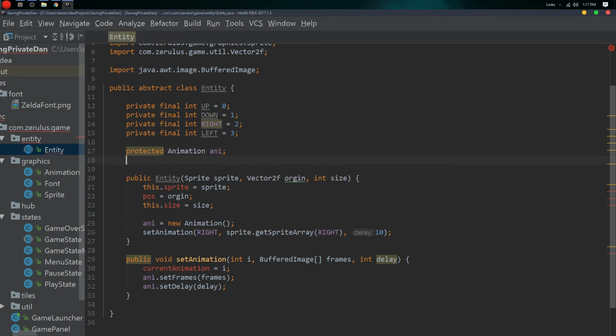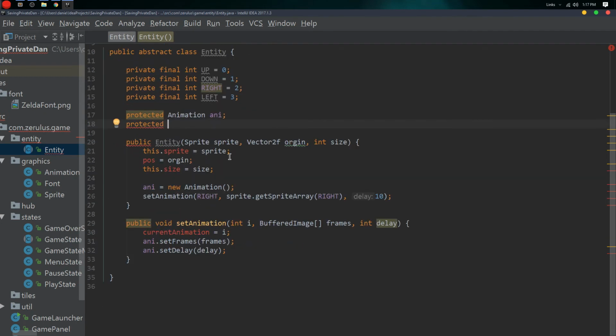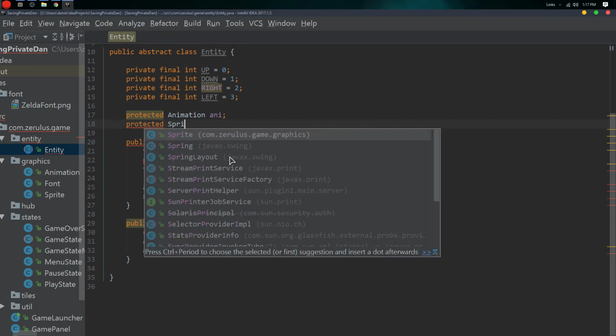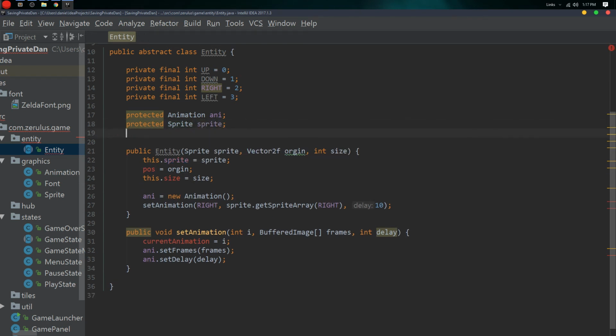The difference between private and protected is that with private, only the entity class can use that variable, but protected is basically any class that extends entity can use the variable. So that's what we're doing. We don't want to do public because we don't want to allow access to every class, but just the class that extends this class called entity.